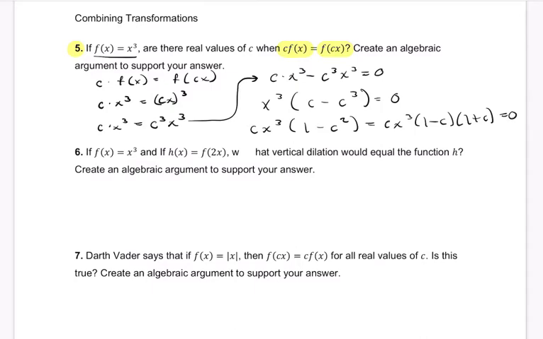So in this case, c times x cubed could be zero, 1 minus c and 1 plus c, and that tells me that in the first case, c could be zero itself. So c could be zero, and in this case, both the horizontal and vertical dilations would be equal to each other. And in the second case, c could be 1, and then c could be negative 1. And in all of those cases, for this function, for those values of c, your horizontal and vertical dilations are exactly equal.